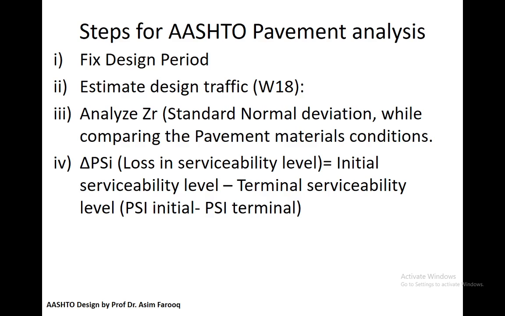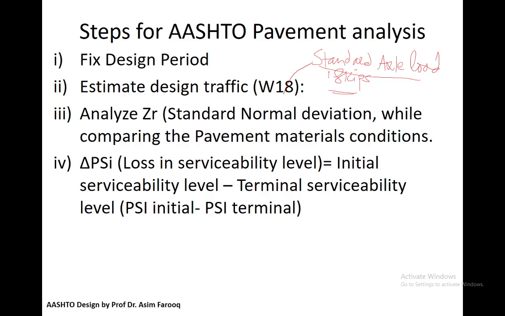The second one is W18, which is also called the estimated design traffic. An axle load carrying 18 kips and causing a damage effect of unity is known as the standard axle load, which is denoted with W18. In the coming slides, we will also try to understand how we can count different types of traffic, where we also consider the average daily traffic, average volume, and so on.